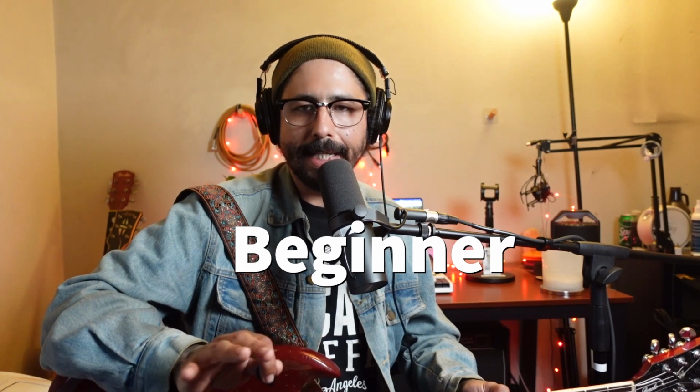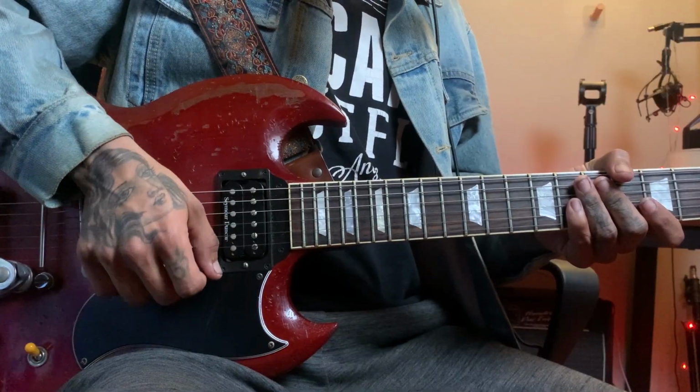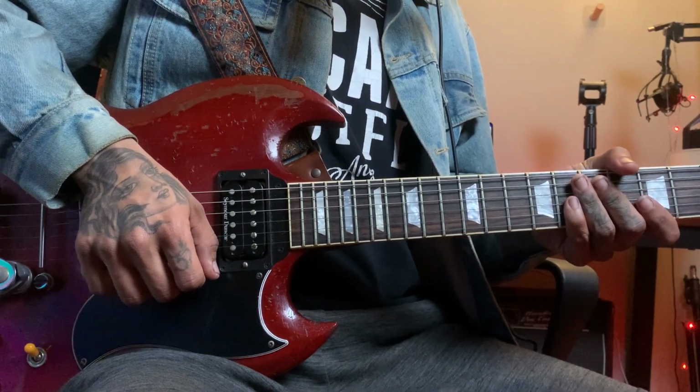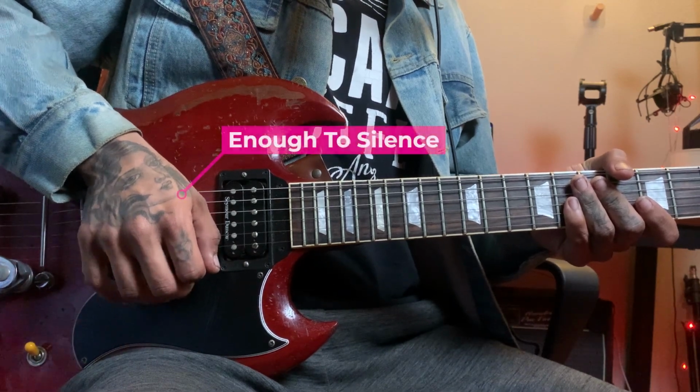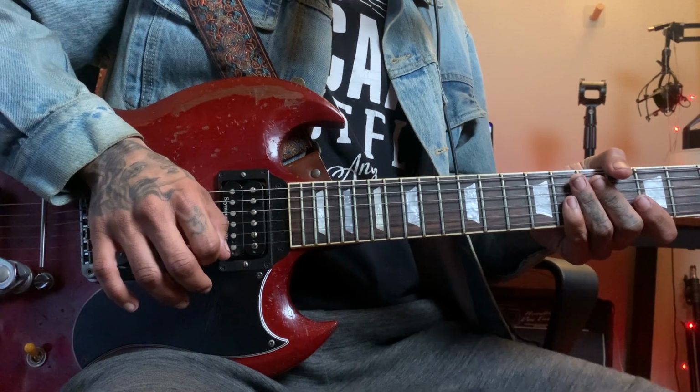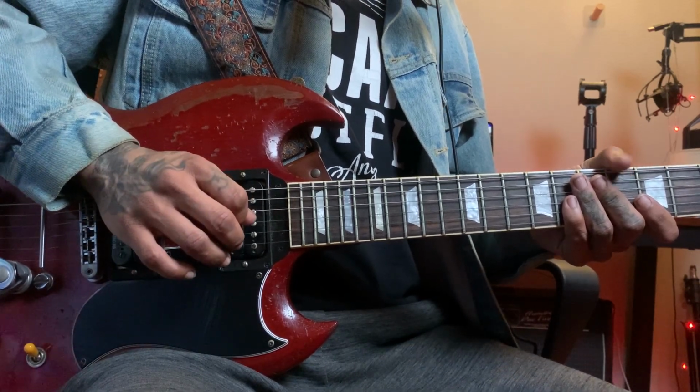This can be used if you're a beginning, intermediate, or advanced player. It took me about 23 years to figure this out. So don't think that if you're a little advanced this lesson's not for you, because you can still get something out of it. You don't have to put all your weight on the string, but you want to lightly press on the strings that you're not playing. That way, when you finish playing them, you're getting rid of those frequencies.